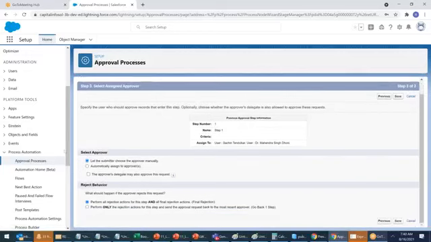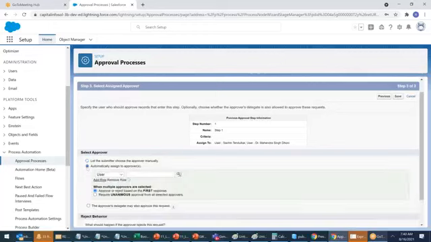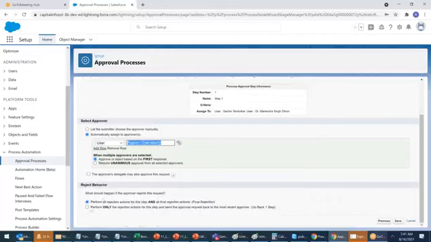Next step, who will approve? Let automatically assign it to a user only. Select user, for the moment let's say Rupam. Next.